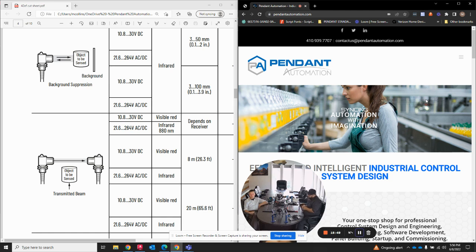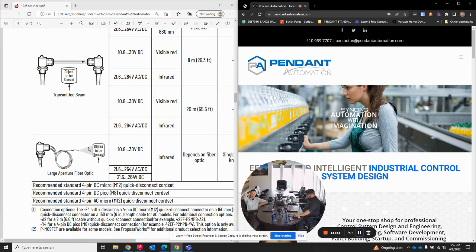precise distance. Absolutely. And then the last one on here that we're only going to touch on because we never used one, but it's nice to know that it exists. Basically what this is, it's a fiber optic cable that plugs into a standard sensor, and you can actually route that cable into a really tight space for object detection. Never used one, never seen one used, but I could see why machine builders might love something like that.